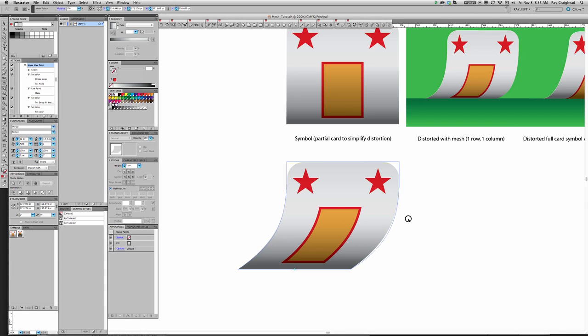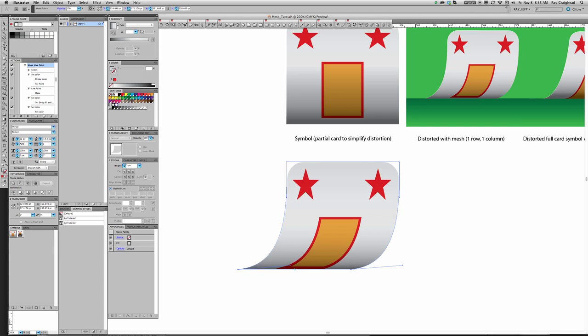Now I can shift drag straight down until I get the curve that I'm looking for. Each time I drag down, I'm holding the shift key to constrain my distortion to straight up and down.